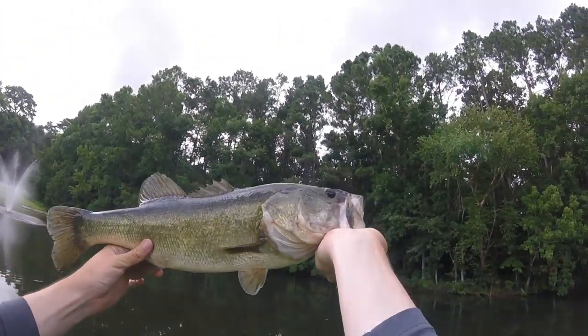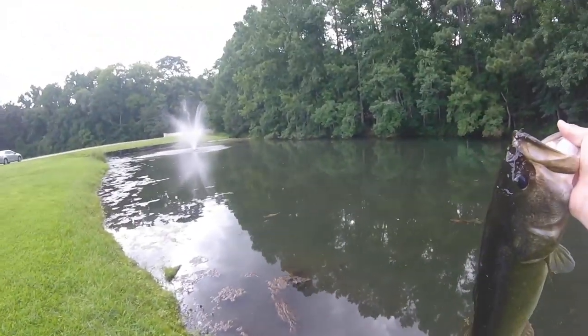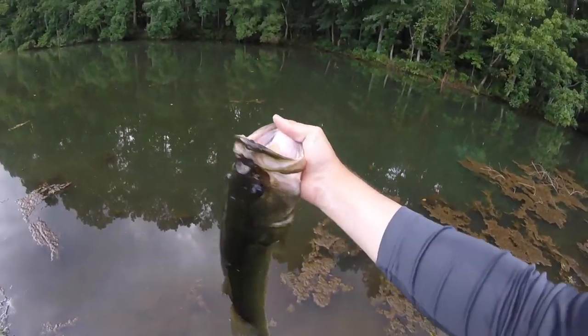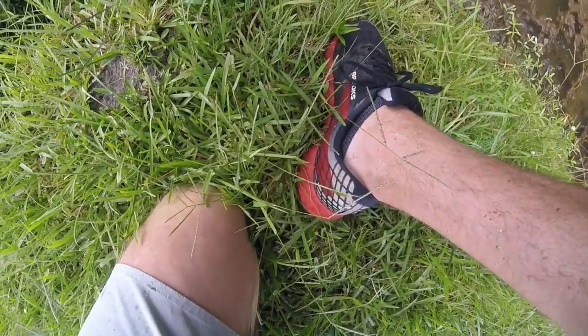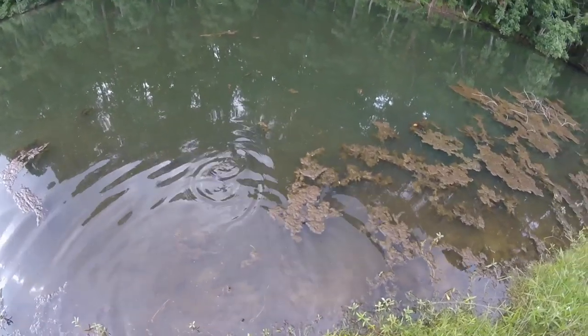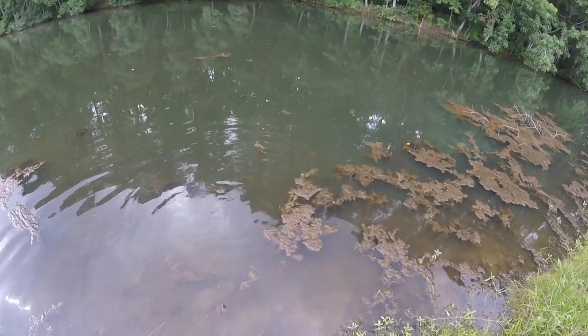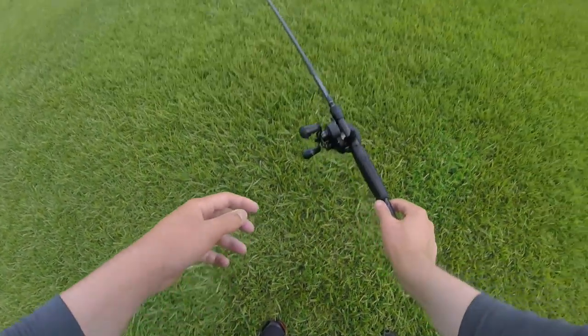Are you kidding me? We're going to go ahead and let him go because I don't want to go back to my car, grab the scale, and hurt this guy. So we're going to get him in the water and let him grow to get bigger and even stronger and healthier. Oh my gosh. Holy cow. That is wild. Let me know down below how big you guys think that fish was.